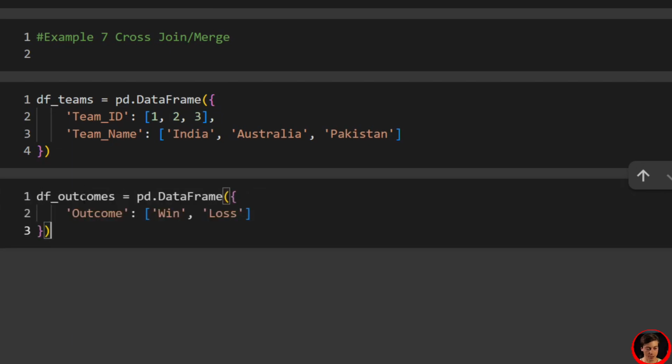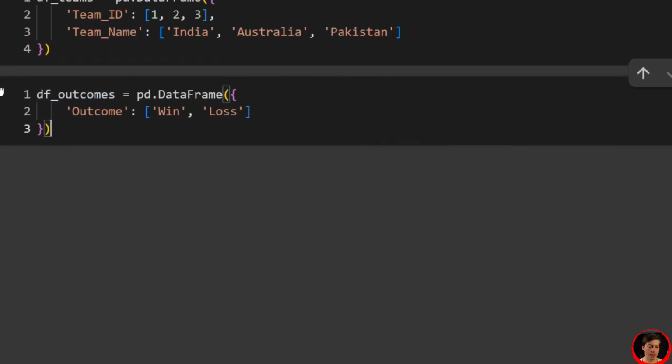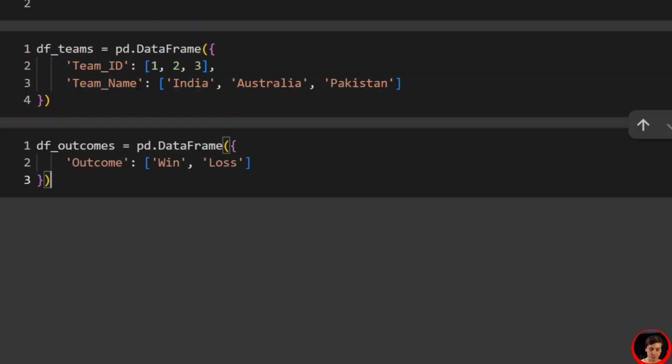And we'll just populate this over here. I probably should type this out, but either way, again, code is going to be down below. So we have outcomes, right? And win-loss. So let's say we want to have another data frame, and we want to have all these team IDs, team name, and then all the outcomes associated with them. So we have team ID, team name, outcome win, outcome loss.